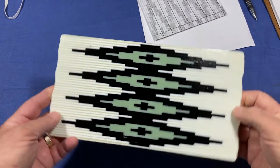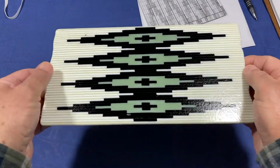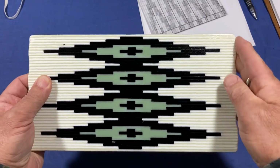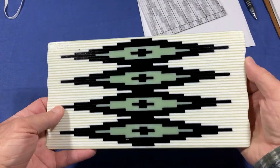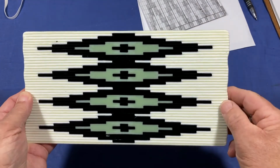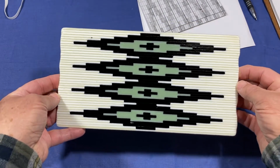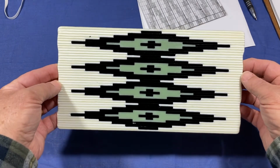Very happy with that. Now I've got a decision, because that is going to be the top, and when we slump it, that'll be the top. The edges I actually don't mind, but I had planned on squaring them up, and I think I'll still do that. I'll square them up on my flat lap, because this is all very geometric and square. So I'll square those up and sandblast it and do a fire polish on it. So I'll do all of that, get it in the kiln, and tomorrow we'll have a finished piece ready for slumping.